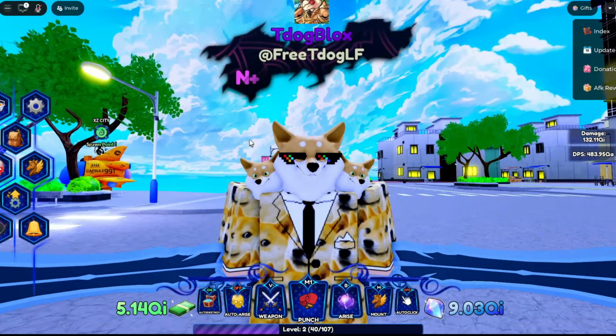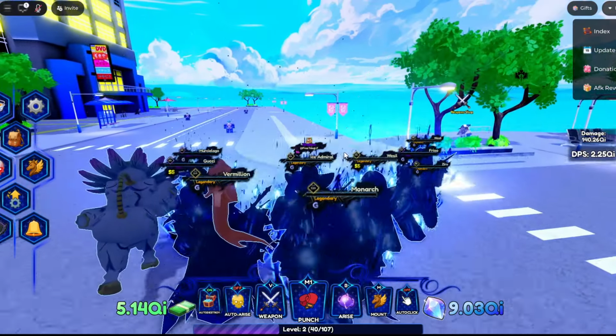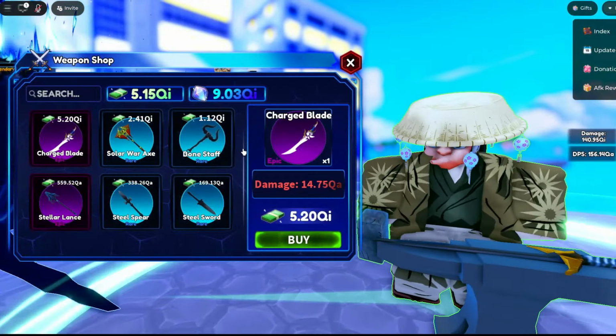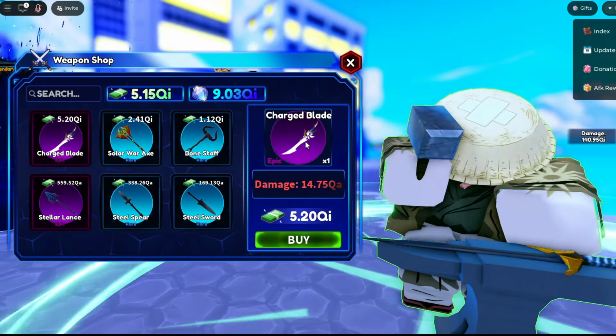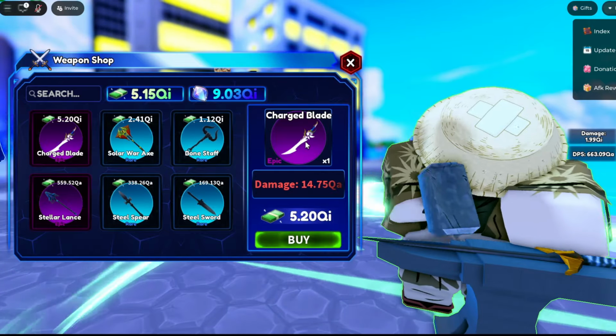And now the first thing I'm going to start off with is the most obvious way to increase your damage, and that is going ahead and making your way over to the weapon shop and buying the charged blade. The charged blade does the most damage currently out of any weapon in the game. That can be obtained from the shop.